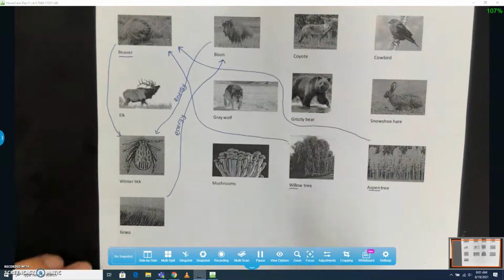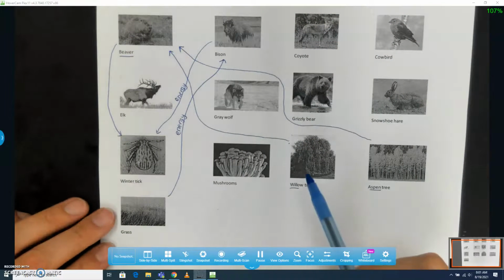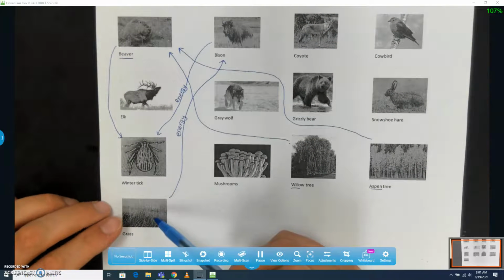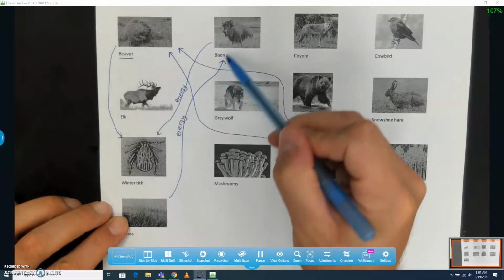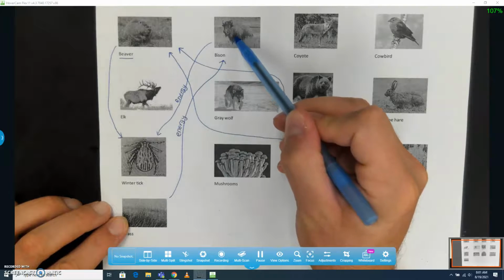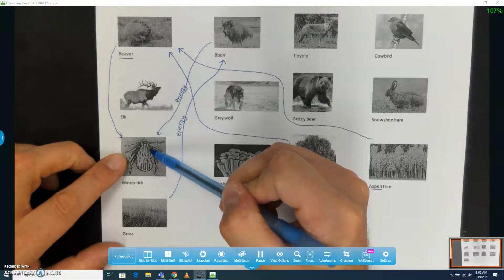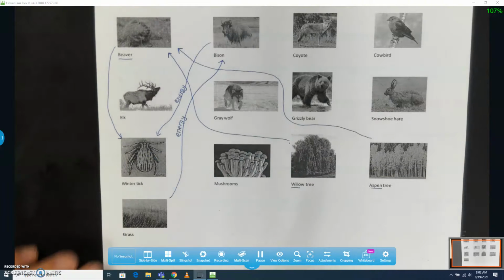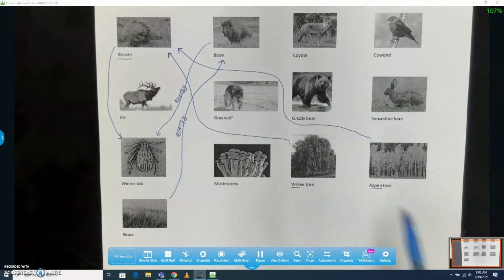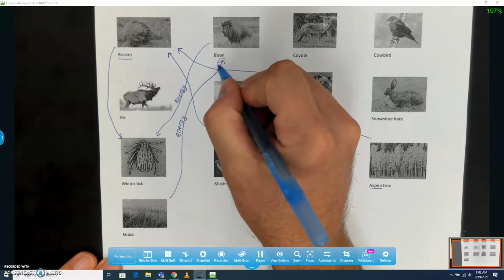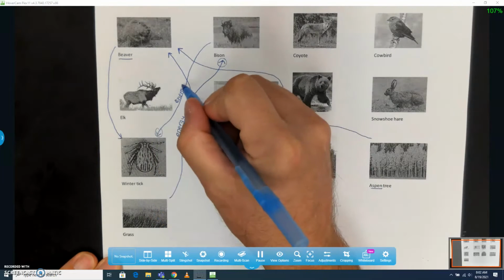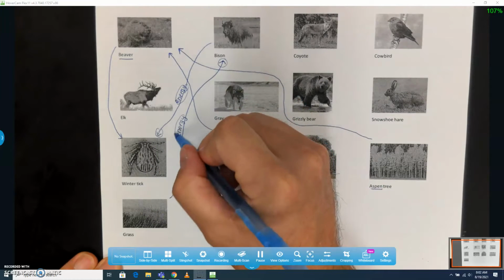So what we've just kind of done here is shown a food chain that exists within this food web. Energy travels from the grass to the bison, and then energy travels from the bison to the tick, who ends up getting that energy. This is how we would continue on with the rest of the arrows, keeping in mind where the arrows point and the reason why they point the direction that they do.